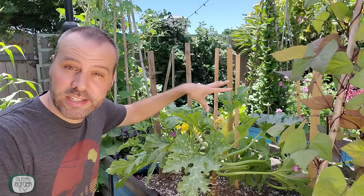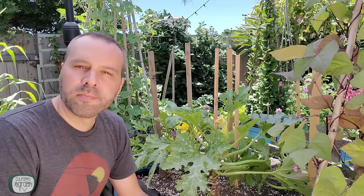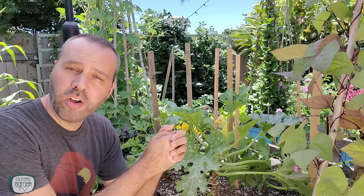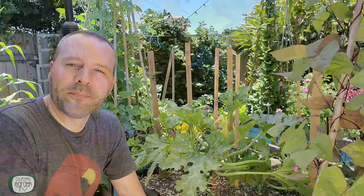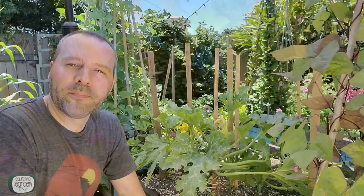So I decided to go vertical. At planting time, you drive a stake one or two feet into the ground — you want it to be pretty sturdy because these get top-heavy when they reach the top of the stake, and you don't want them toppling over. Plant the plant next to the stake, and as it grows, just tie the main trunk onto that stake for the lifetime of the plant, and it'll get taller and taller. As it grows, the bottom leaves will turn yellow, look old, maybe get mildew or disease — just chop those off. In the end, you'll have a trunk like a tree with a zucchini plant on top, producing all the way up that trunk the whole season.